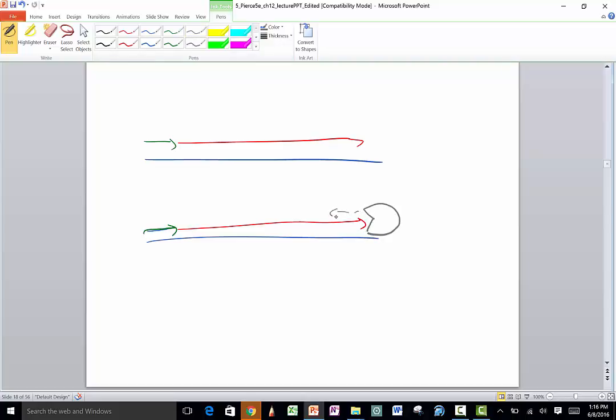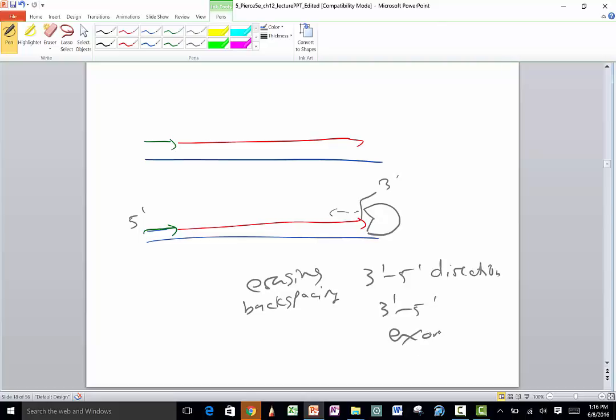It's going to chew it up and erase it, going back in that direction, and then it'll retype it. That erasing activity is going backwards. So it was made in the 5' to 3' direction. Now it's erasing in the 3' to 5' direction. Erasing or backspacing. But the official word for that is 3' to 5' exonuclease activity.